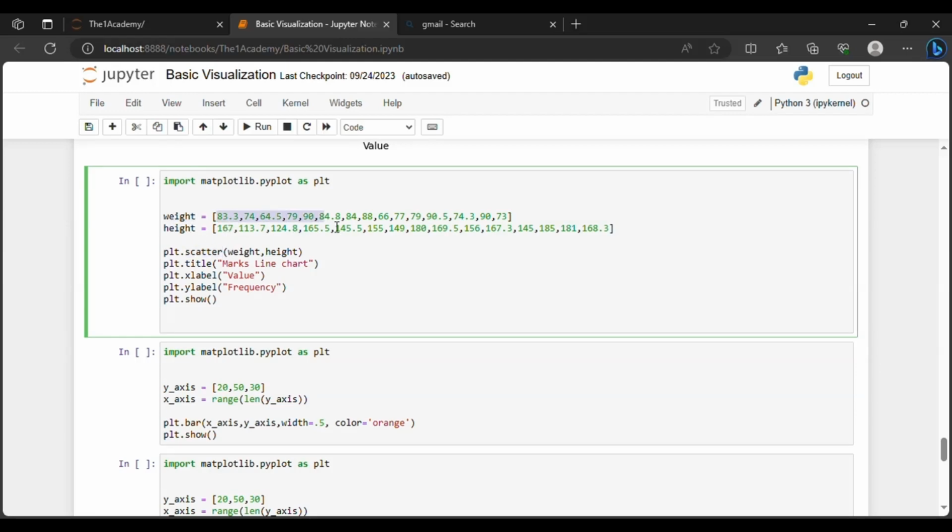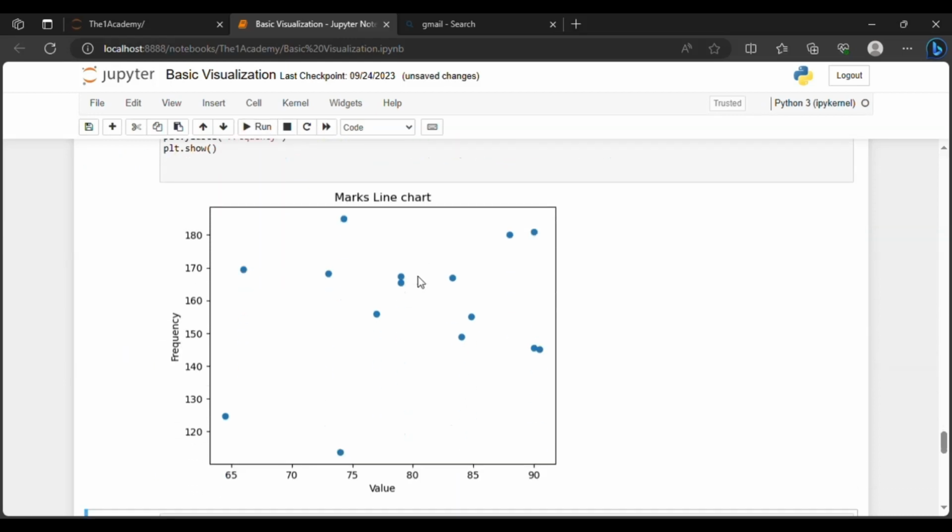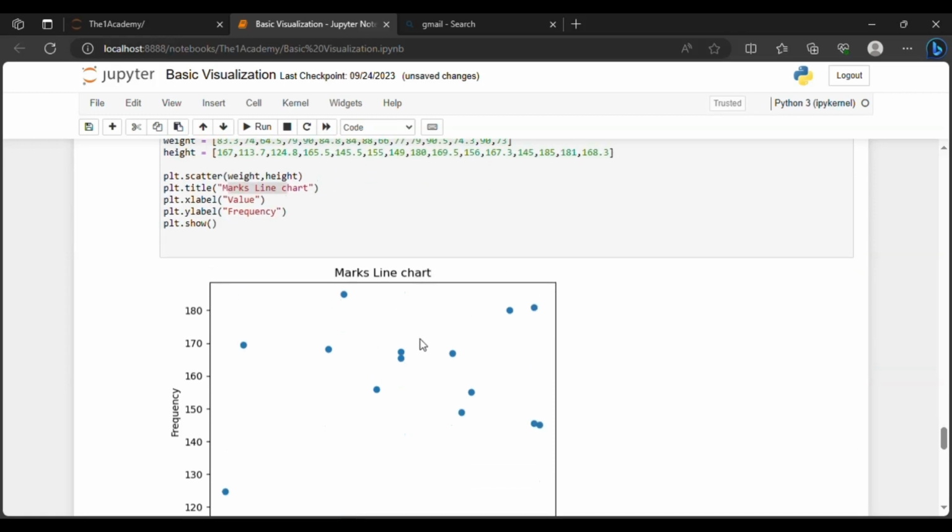Weight is a list with some random numbers, and height is with some random numbers, and we are going to use this weight and height in the scatter diagram. plt.scatter weight comma height, plt.title markers line, x label, y label, and it gives the scatter diagram like this, and we'll compare side by side.